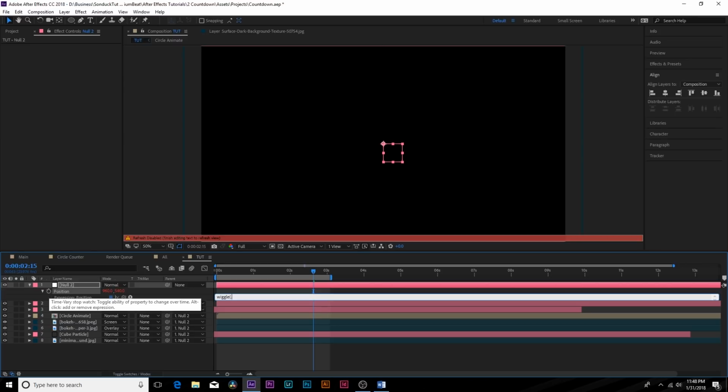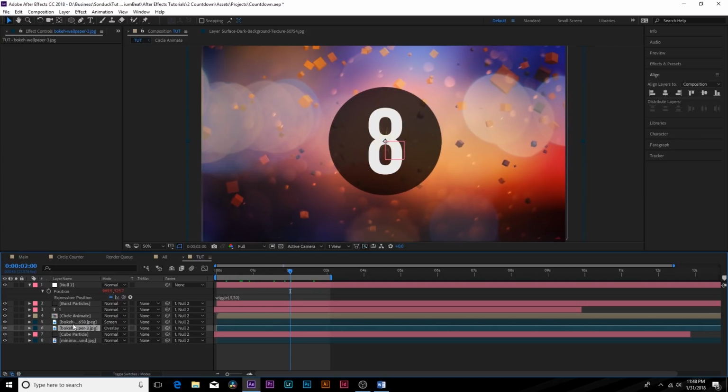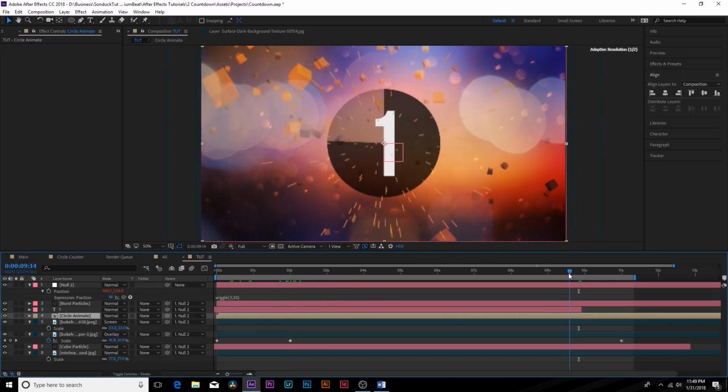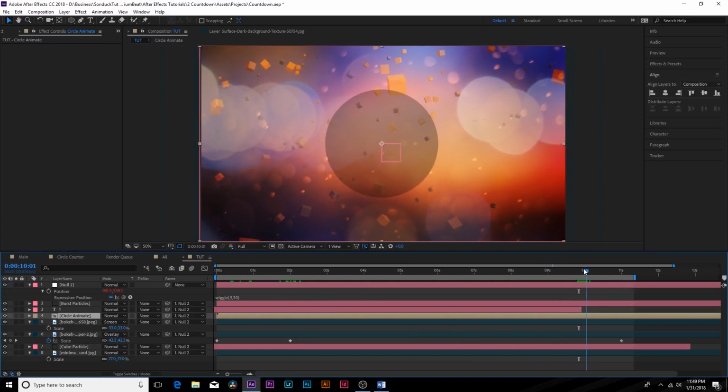Open parenthesis 0.5 comma, and we'll do like 30. So this will give us a little bit more wiggle, and of course you might need to scale up some of the background assets just by a touch. And then the last thing we'll do is kind of complete the animation. So once the one goes away, obviously you might want to do something else.